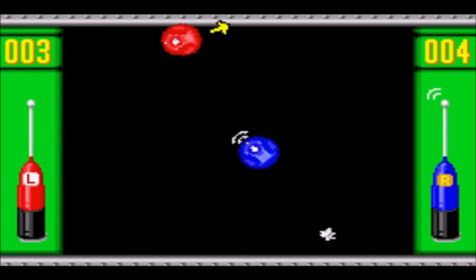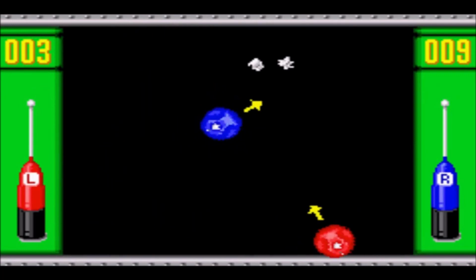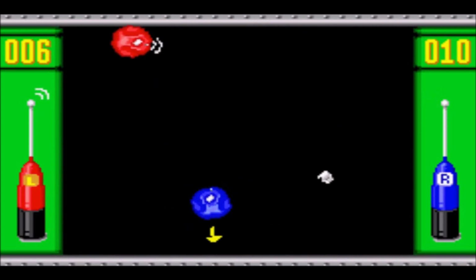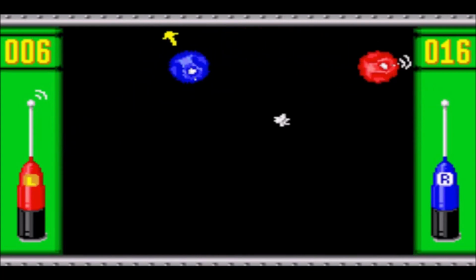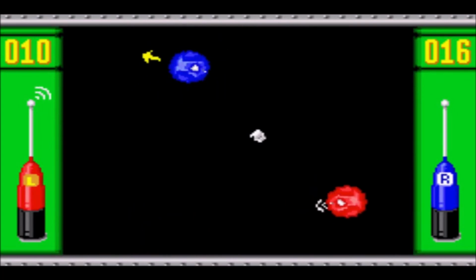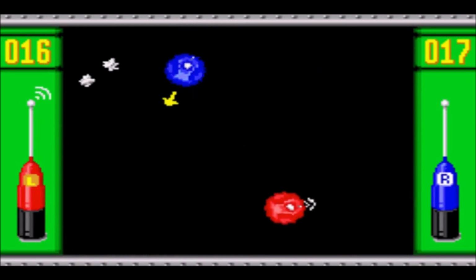In this versus game, I believe you need to suck up about 100 trash, and whoever does that wins the game. That's basically all you have to do. Once again, if you press the L button, you accelerate the red vacuum, and if you press the R button, you accelerate the blue vacuum. That's basically how it goes.